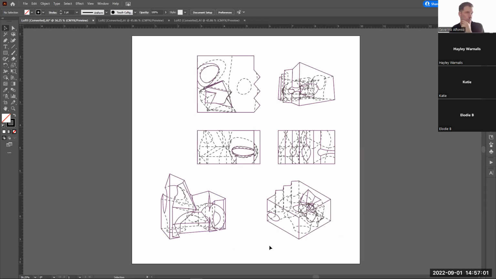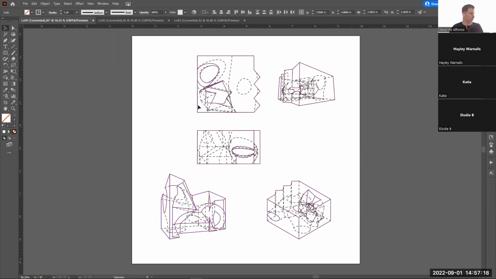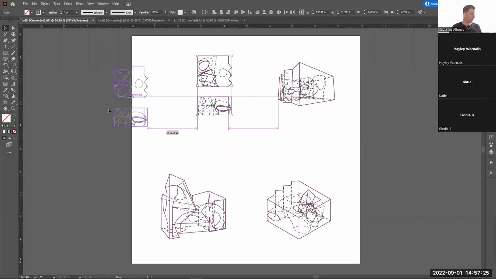So this is the time you spend a little bit of time deciding how you want this to happen. It's up to you. I'm just going to do one option. I kind of like, why not, the section perspective. So I'm going to get rid of this elevation. I'm going to scale these guys always together because I know they're aligned. So it's kind of helpful to know that. And for now, I'm going to leave them here outside.